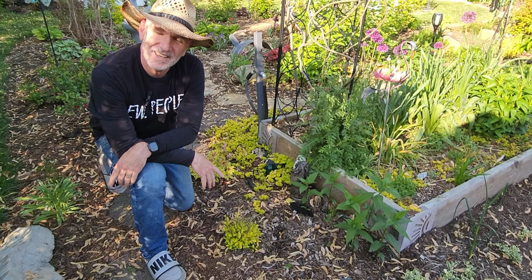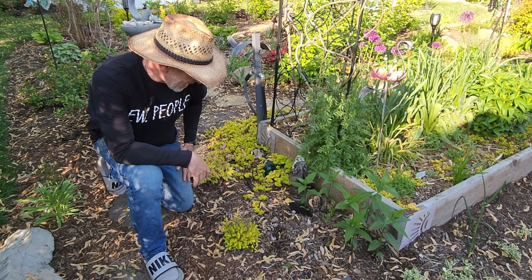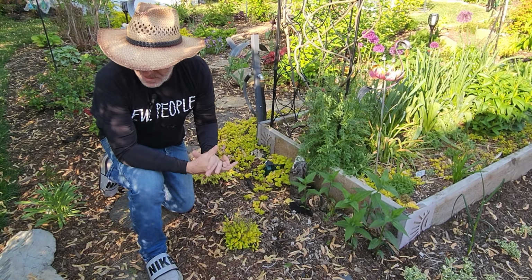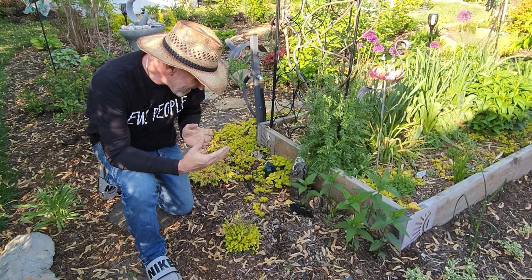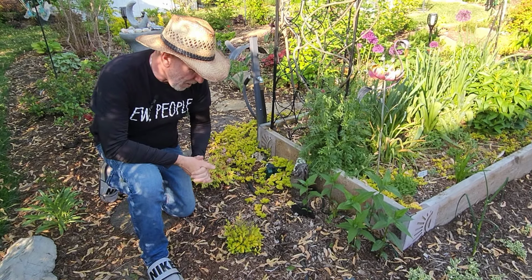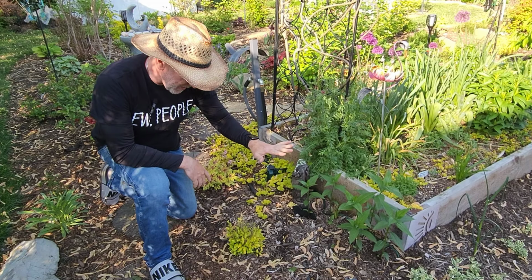One of the things that we planted last year was a very popular shrub, a sunshine ligustrum. And this sunshine ligustrum was planted kind of late, and we were worried that the deep freeze was going to really hurt it. And it actually kind of did. We were worried that it was going to die. This was bare. All the leaves fell off of it, and it was about this high with just a bunch of twigs.